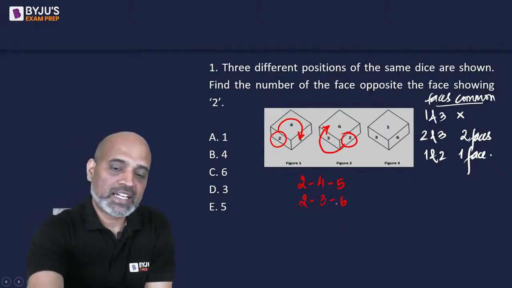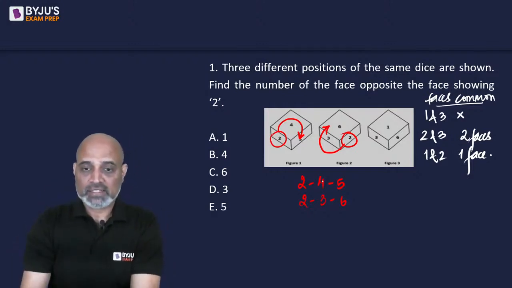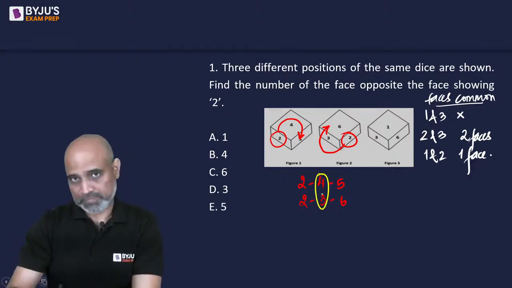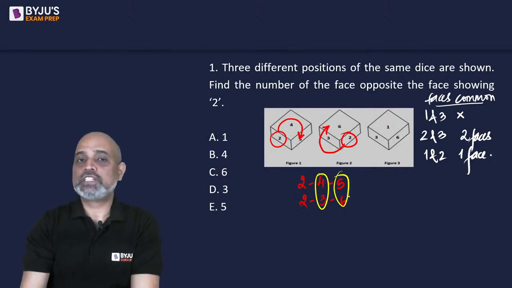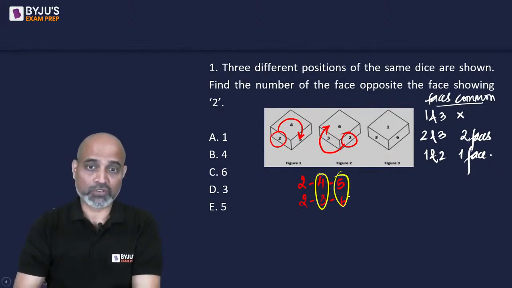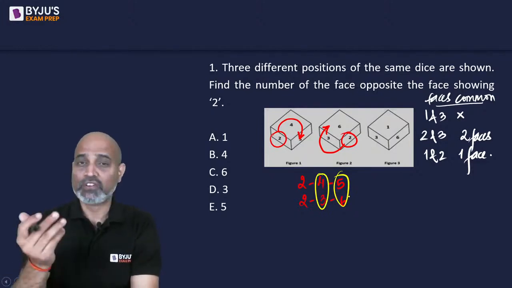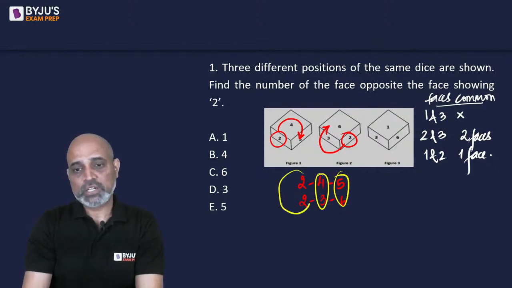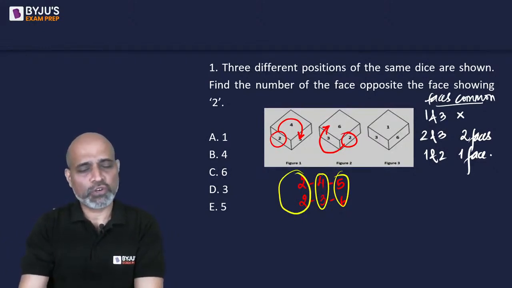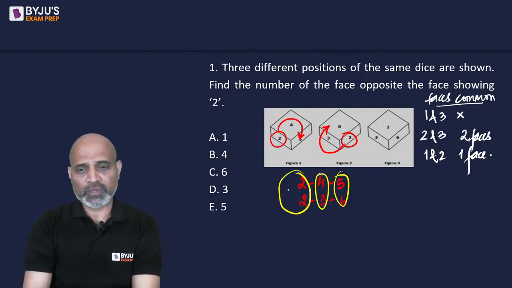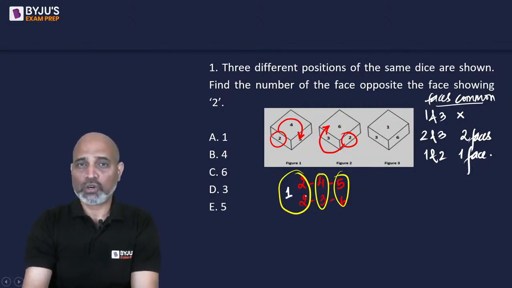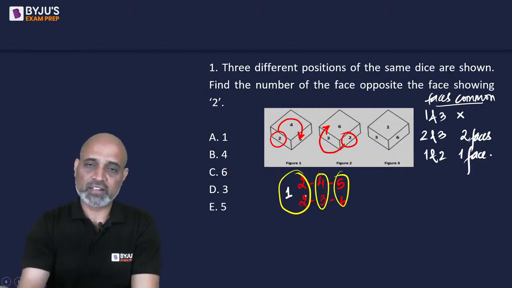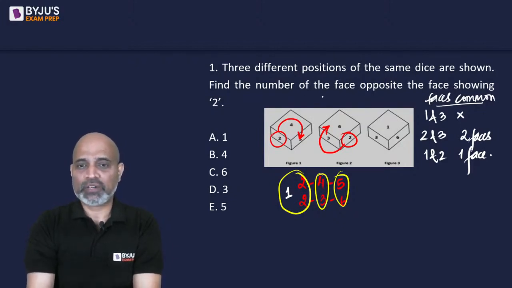So the numbers that are beneath, the numbers that are in the same column, they are always the pair of faces which are opposite. So opposite of 4 is 3, opposite of 3 is 4. Opposite of 5 you have 6, opposite of 6 you have 5. So now we are left with 2. So which number is obviously going to be opposite to 2? The leftover number, 1, because these are the only 6 numbers that you will find written on the faces of the die, right? So what is the number which is opposite to the face containing 2?